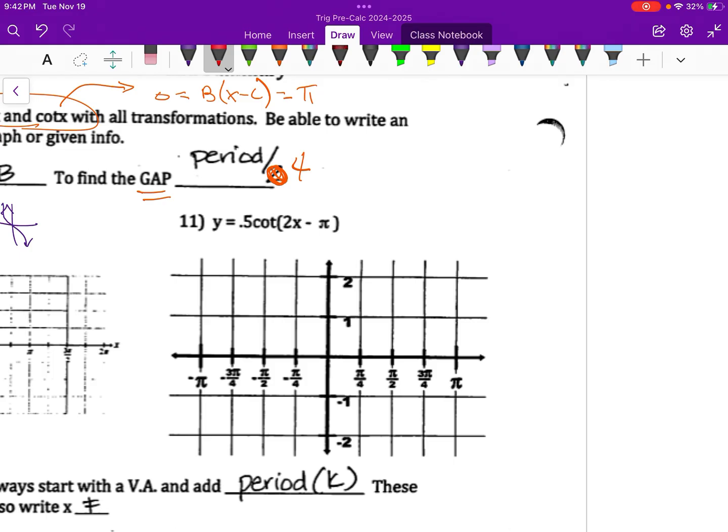Now, I am a firm believer that this piece that you're looking at right here shouldn't be written with the B on the inside. You should always try to pull this so that you can easily identify the phase shift. But ultimately, it really won't make any difference in your graphing as long as you're just taking that 2 times x minus pi over 2 and putting it between the correct fences. That would be 0 and pi.